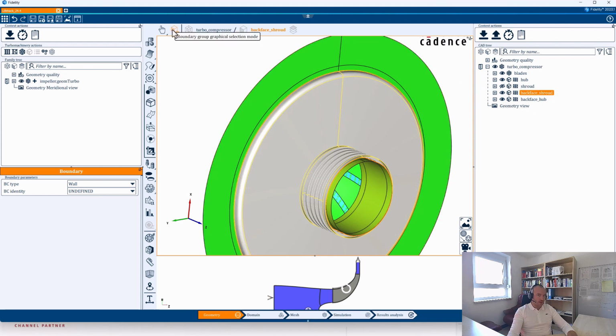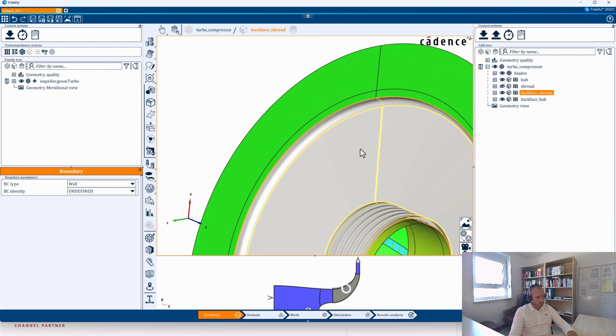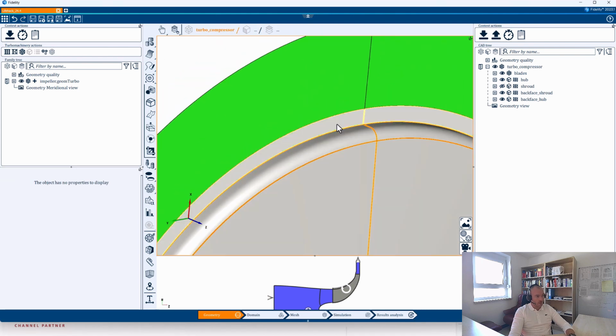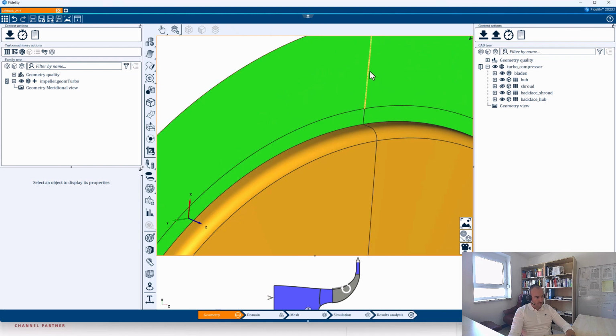If you specifically want to select curves and surfaces, then you need to use surfaces group graphical selection mode. And now you are able to select specific surfaces or specific curves.